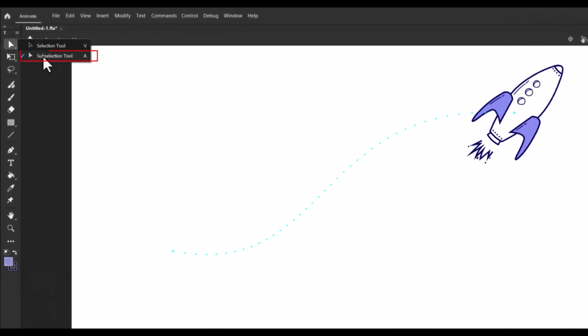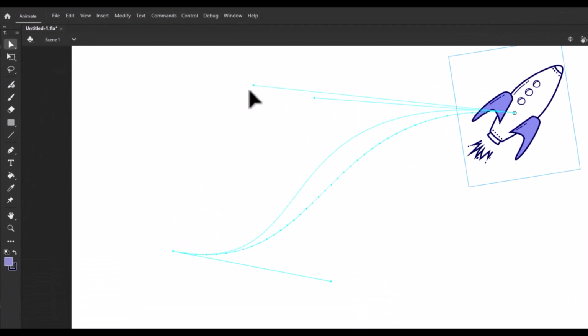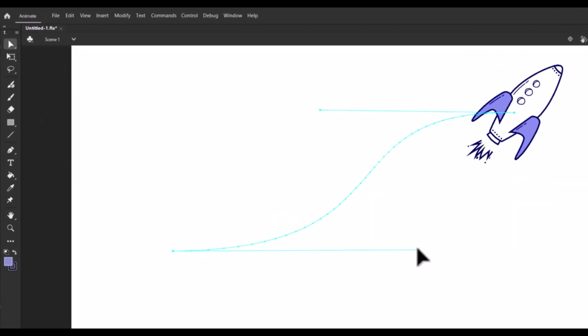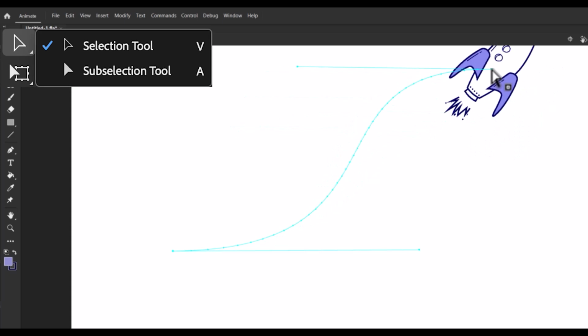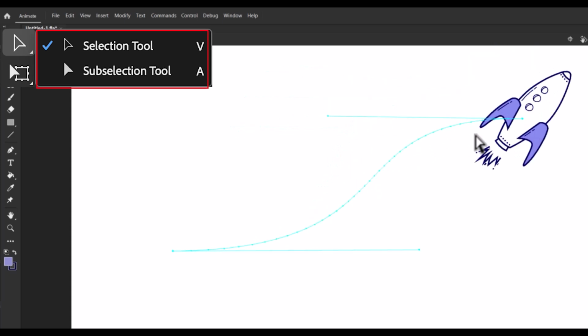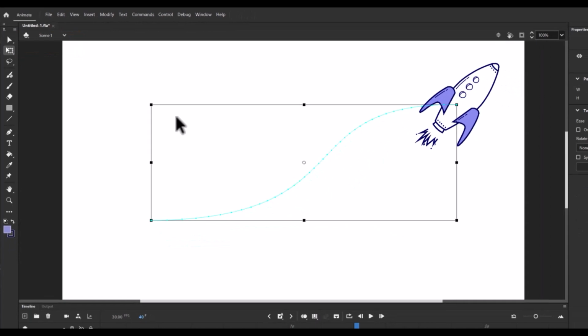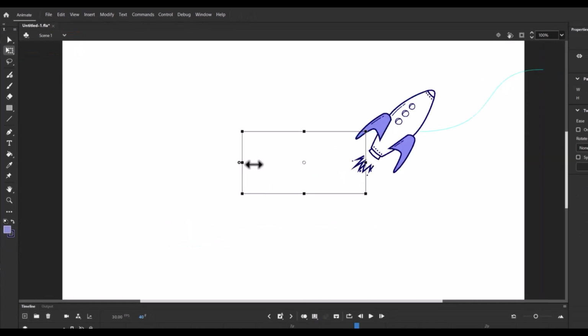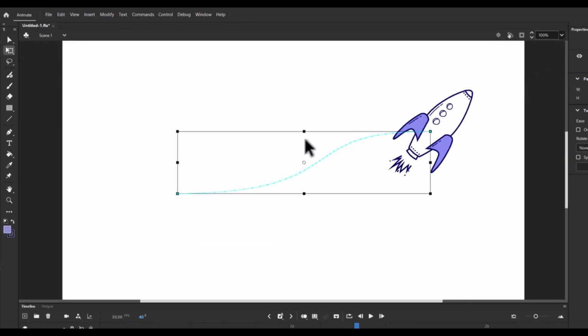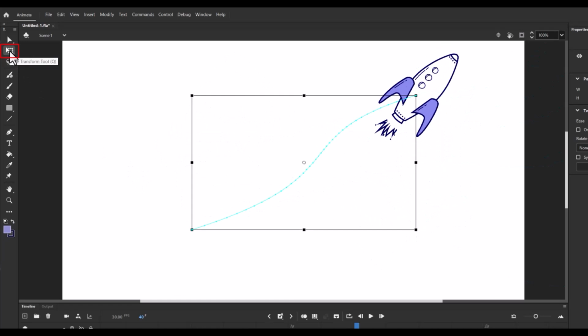Use the Subselection tool to control the motion path using Bezier handles. Similarly, drag and adjust the anchor points using both the Selection and Subselection tools and notice the difference between them. And finally, scale, skew, or rotate the path with the Free Transform tool.